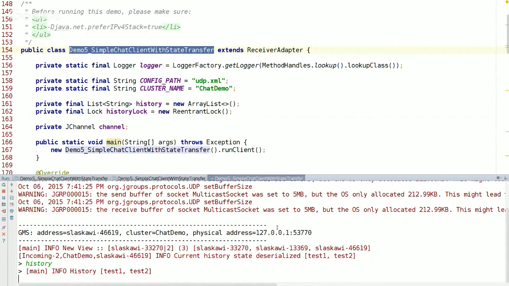So this feature is very useful when you're creating some application which needs to handle common state. And if you have another requirement that, for example, you have to add nodes dynamically to the cluster, this becomes a really first-class feature.